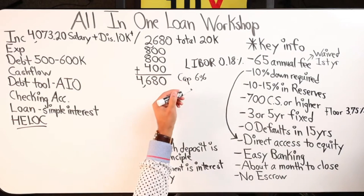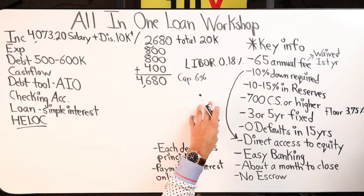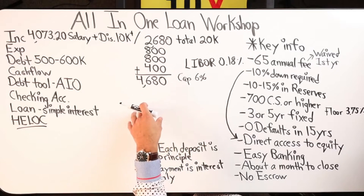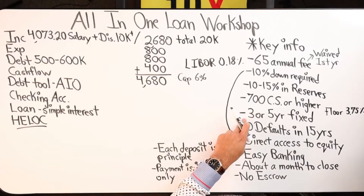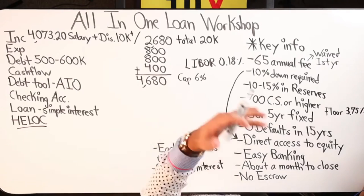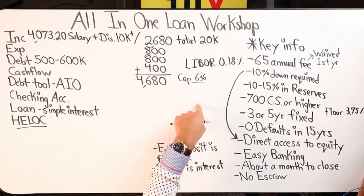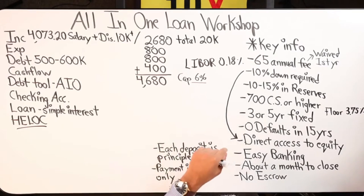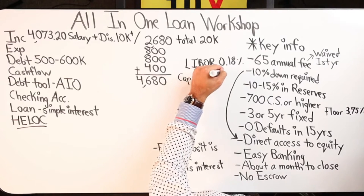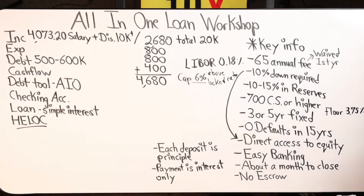So as I'm writing it — the cap is 6% above the rate locked in originally. For example, if I got locked in at 3.68 for three years, and then after those three years interest rates start to go up, the most my rate could jump would be 6% from the 3.68. Got it — so the cap is 6% above the locked rate. That's why the locked rate has some importance, but the floor rate is better because if LIBOR goes down to zero and we only have our margin, we still need that cushion, so it's not going to go below 3.75, at least not currently.